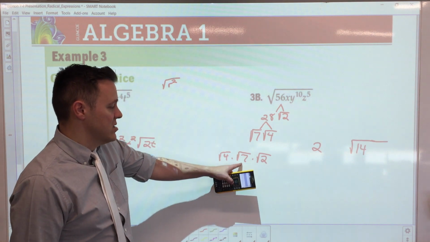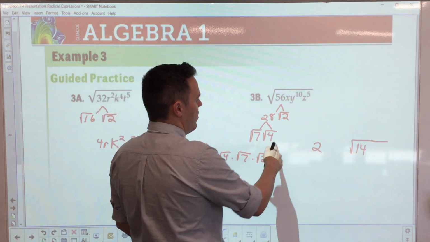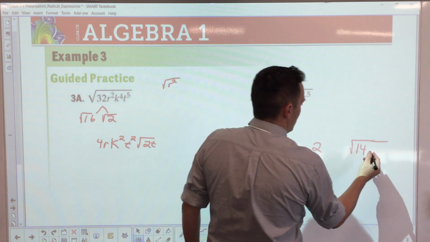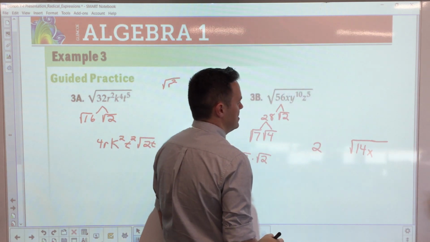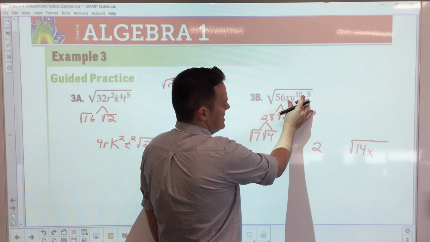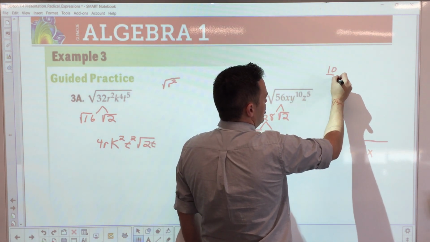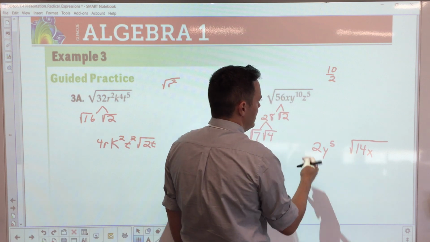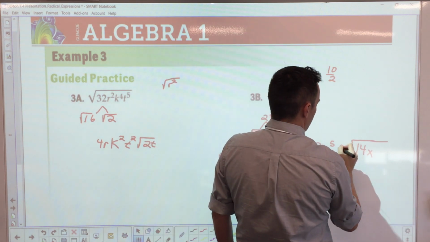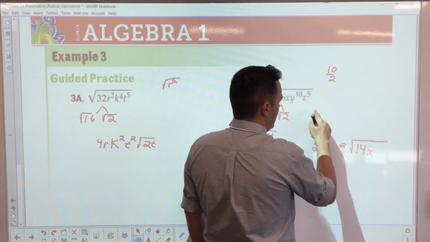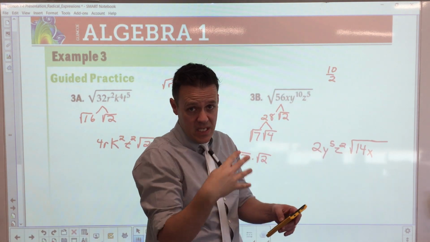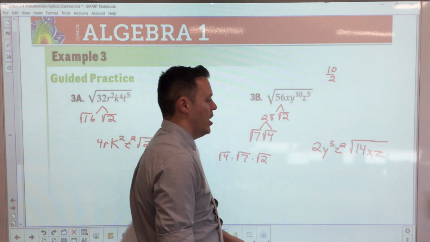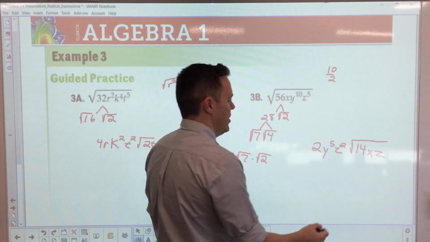All right, so hopefully you guys understand that. So that's the kind of setup. Now what we're doing is square root of x. Can you do anything with the x? No, you can't, so it has to stay behind. Y to the 10th. What is 10 divided by 2? It would be y to the 5th, and everything gets pulled out. Z to the 5th would be z squared, because you're pulling out 4 of the z's. But remember, unfortunately, because it's an odd number, you have to leave 1 behind. And there's your number there.